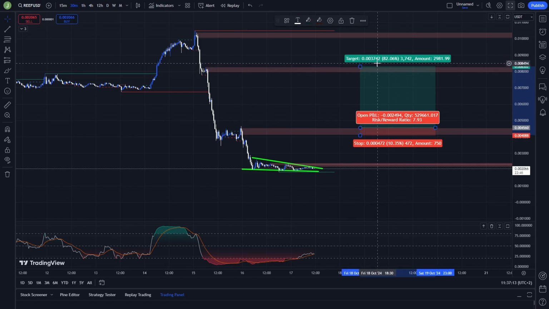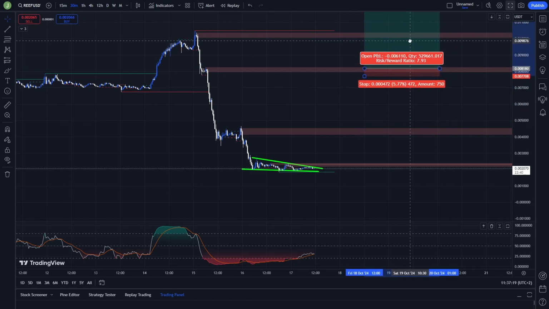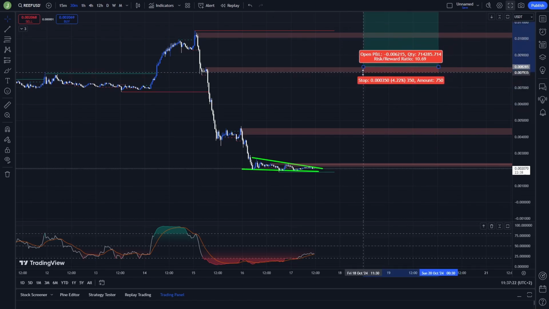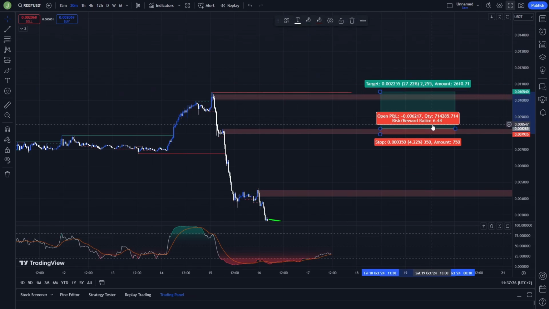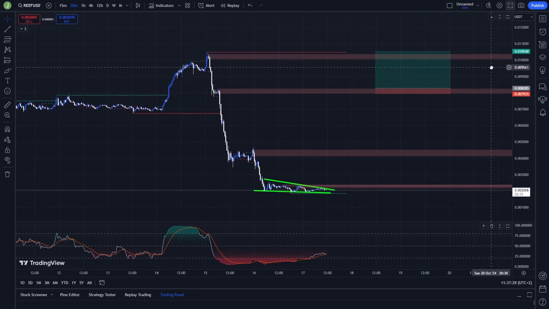This trade can give you a risk reward ratio up to 8, and also your potential profit around like 82%. And exactly the same scenario, we can trade this with this liquidity grab above this previous high, which also can give us absolutely insane profit.